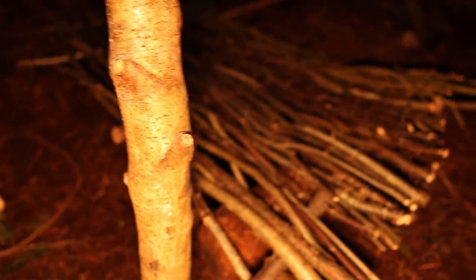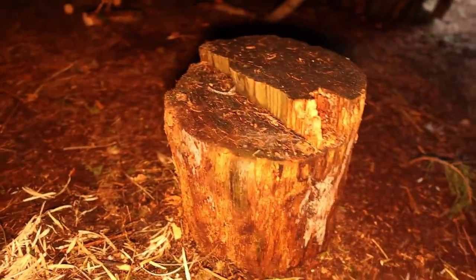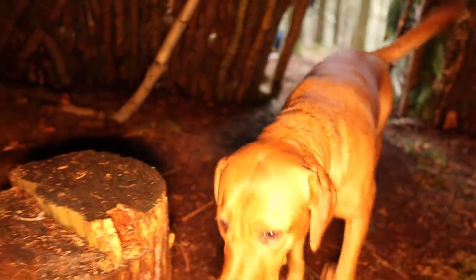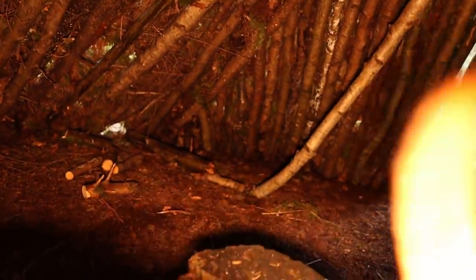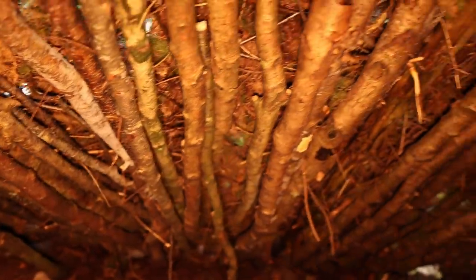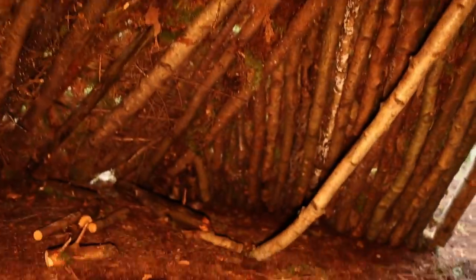Now let's go inside the shelter. So now if we go inside, you can see there's my bed right there. There's another bed, which is Amber's bed, which I made by just weaving together lots of sticks. And then there's that wooden stump that I found, which turned out to be a great little table. Here comes Amber. Because we've had a bit of a storm recently, there are holes in the roof. So it's a bit patchy in places like there, but it just needs a little bit more moss to patch up those holes.